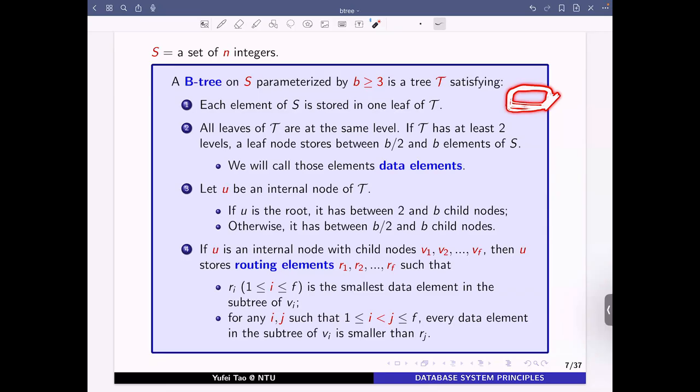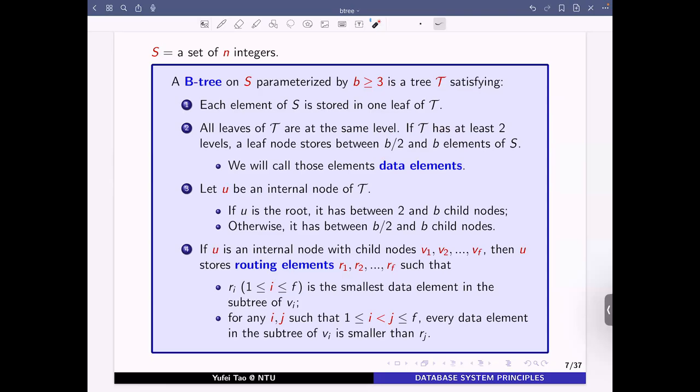This is a very special case that can be treated separately. But other than this special case, this lower bound and upper bound constraints will have to apply. So that is the second condition. Basically, the second condition governs the leaf nodes.